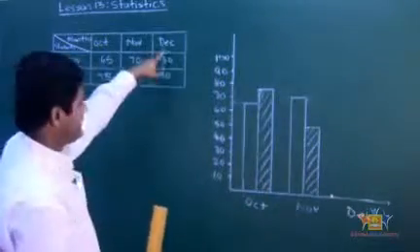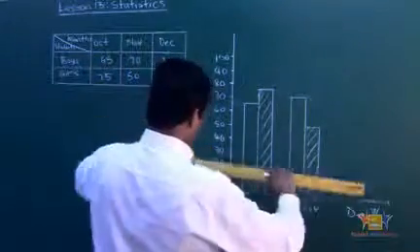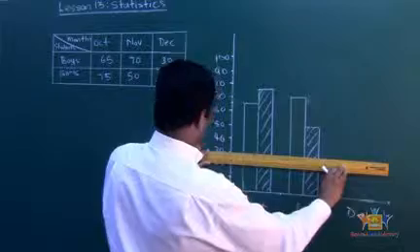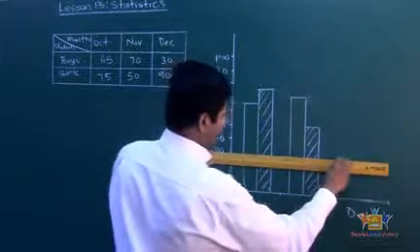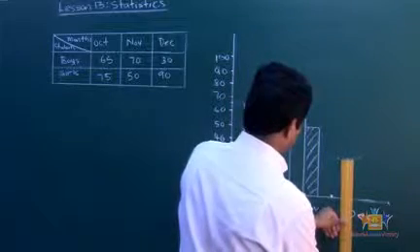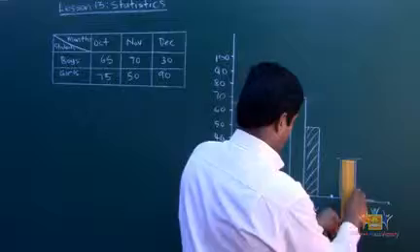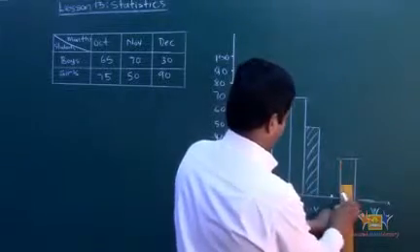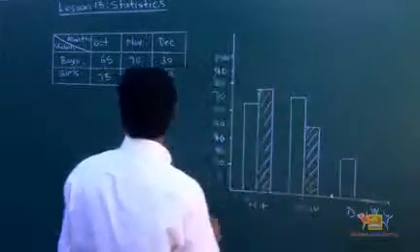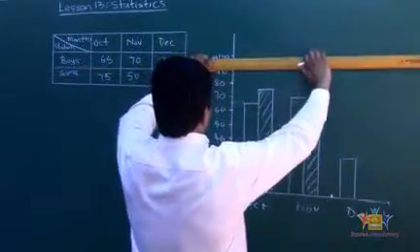Okay, and then for December, the boys is 30 right there. 30. Okay, so 30 is right there. Okay, so we're going to put the construction line for 30, and then we're going to put the bar for the boys. Okay, then we're going to erase the construction line, and then for girls is 90. So 90 is right there.